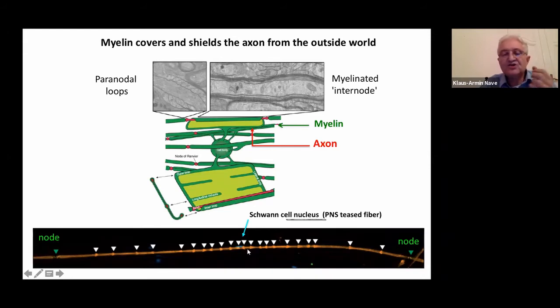Everything else is completely shielded by myelin. All these notches are so-called Schmidt-Lantermann incisures, but it tells you the axon is shielded and needs to be supported, otherwise it would physically starve. How is that possible? Why are we thinking along these lines?